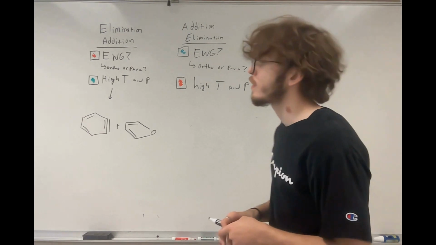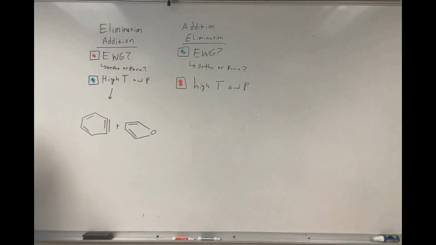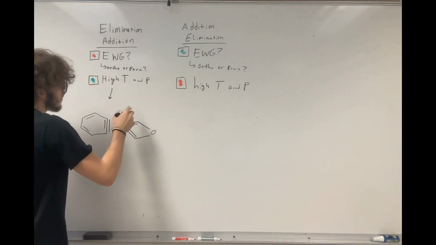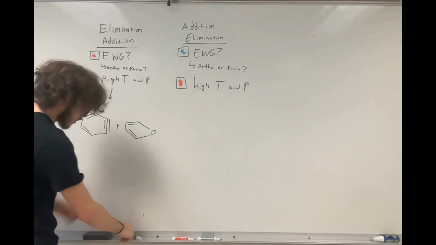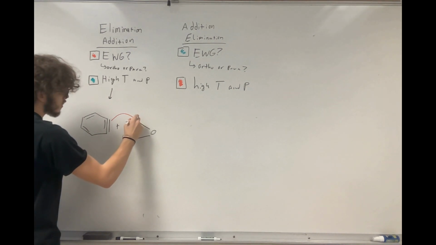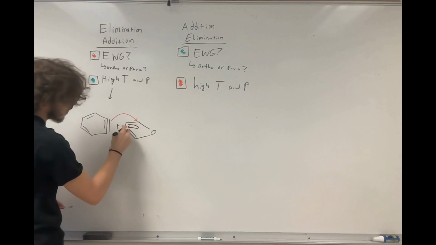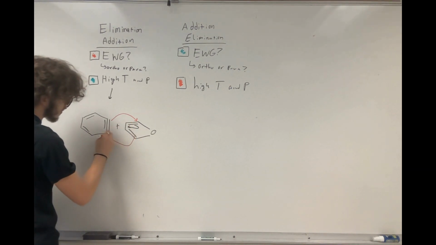So evidence for elimination addition, that we actually go through this benzyne, is, okay, we're going to add some furan in there, and we're going to see if a cycloaddition happens. Remember, in Diels-Alder, the 4,2 addition reaction, also known as Diels-Alder, we know that this reaction, basically these electrons push out to this carbon. It's going to cause these electrons to push down onto this bond, and then these electrons are going to come out and make a bond.